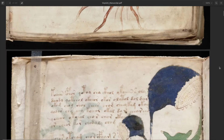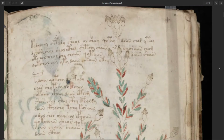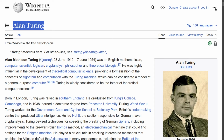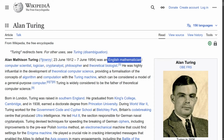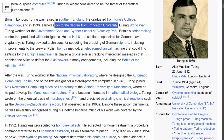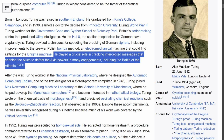The book is written with an unknown alphabet that has evaded all attempts at cracking its mysteries. The best human minds and code breakers, including Alan Turing, have tried to decipher the book with no success. Historians, mathematicians, and cryptography enthusiasts across the globe are still trying every day with the latest computer science and AI technologies, but so far the Voynich Manuscript has remained a complete mystery.